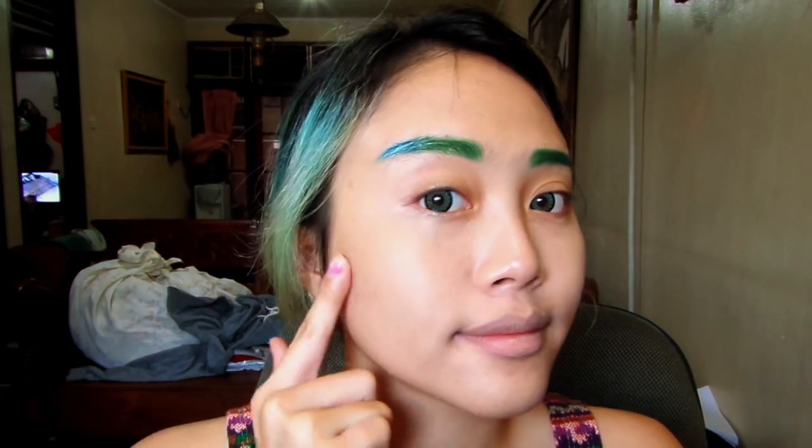Okay, here I've just finished applying sunblock and moisturizer to my face. Something's missing. Ooh, foundation and eyebrow, of course. Just do your usual foundation and eyebrow routine. I skipped this just to make the tutorial faster.